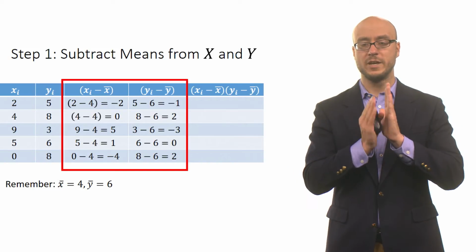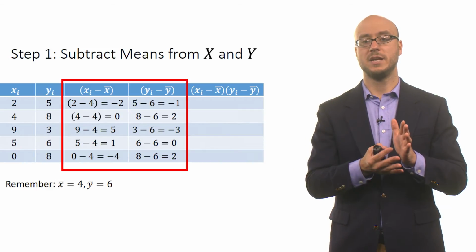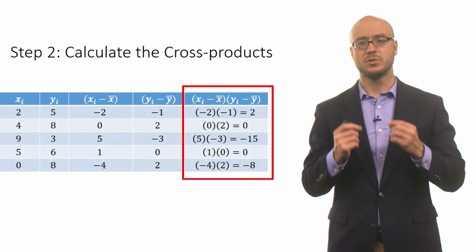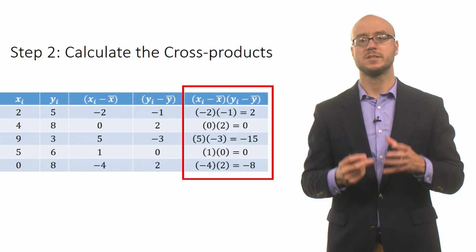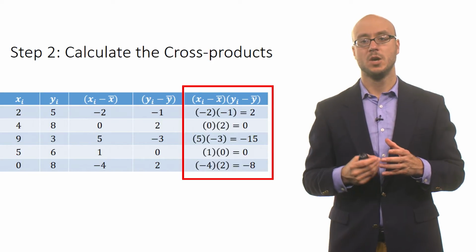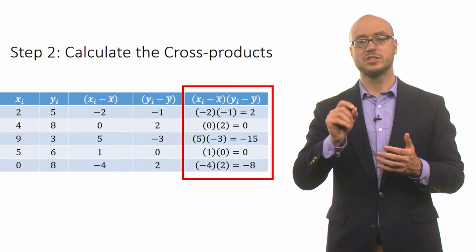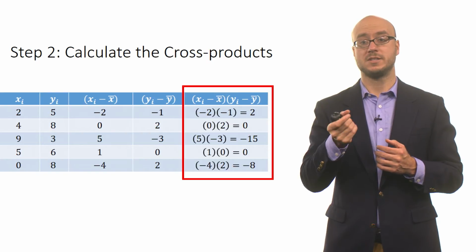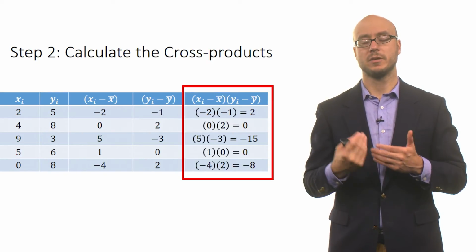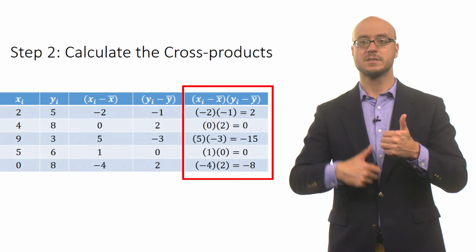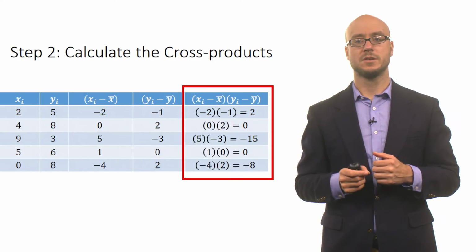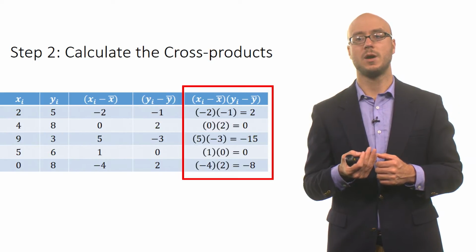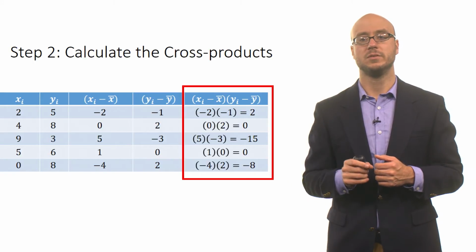Again, we've just re-expressed our x and y variables by subtracting out the mean, and you can say some people are above and below average. Then the next step is to calculate what is called the cross products. It's called a cross product of x and y because we've demeaned x and y, and we just multiply these deviations together. A product is simply the result of multiplying two quantities together. We call them cross products because we're using values of x and y. So that first person is 2 units below the mean of x and 1 unit below the mean of y, and you multiply those together and you get a value of 2.